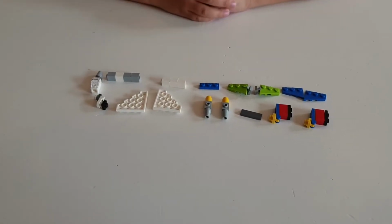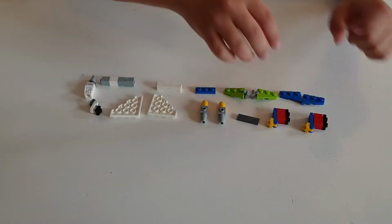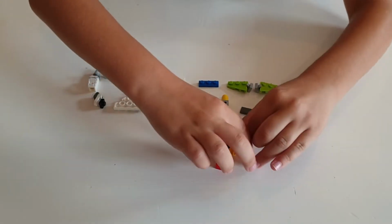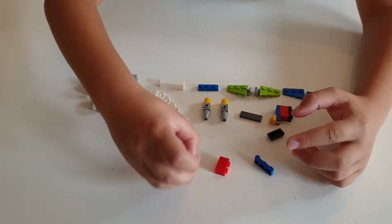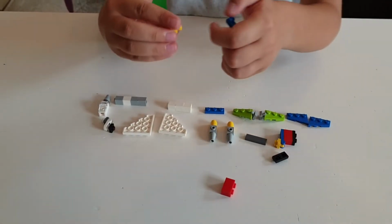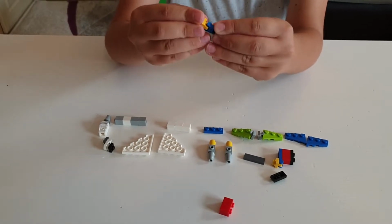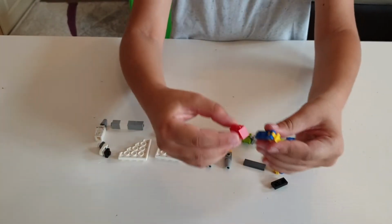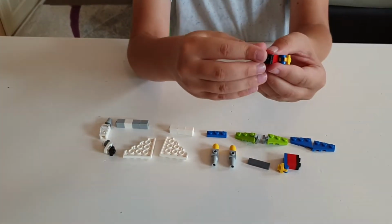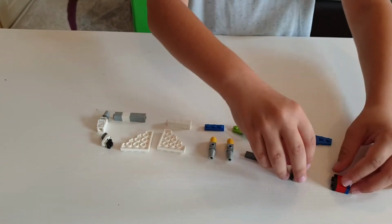Today I'm going to show you how to build a Lego jet fighter. So first we're going to start off with the wheels. So these are the wheels, and I put a yellow stud here in the middle, and you're going to end it on a clipping piece, and then you're going to clip this here, and then you're going to take one of these red pieces and put them here. Then one of these black pieces here, make two of them exactly the same. And then you have your wheels.